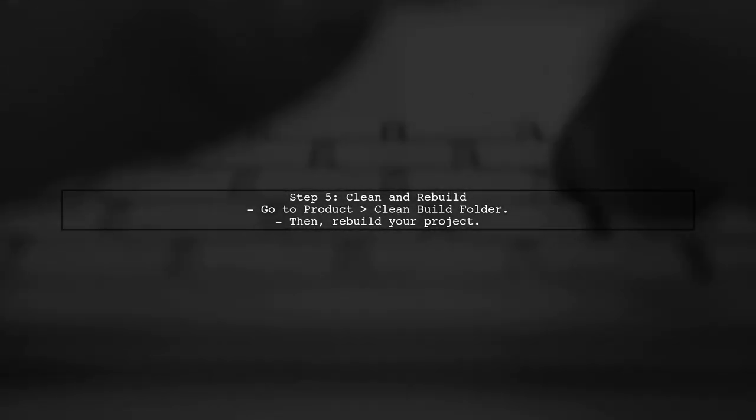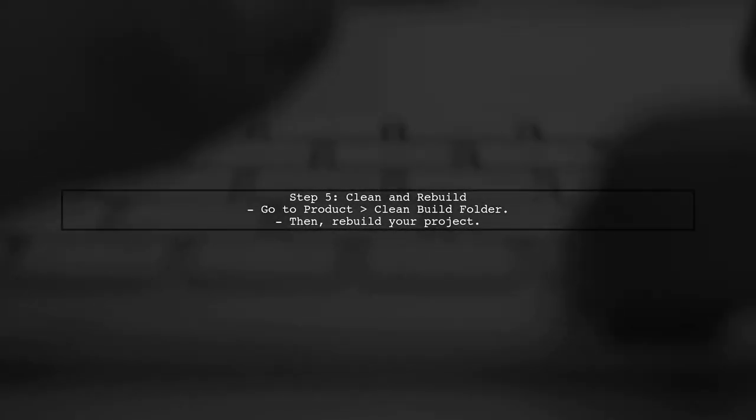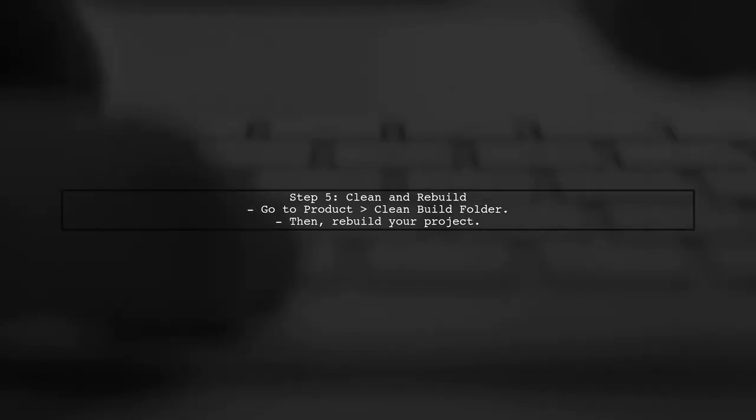Since you're integrating without CocoaPods, make sure that the framework is properly linked in your project settings. Sometimes, manually dragging the framework into your project can lead to issues if not done correctly. Finally, clean your build folder and rebuild your project. This can often resolve lingering issues related to module recognition.